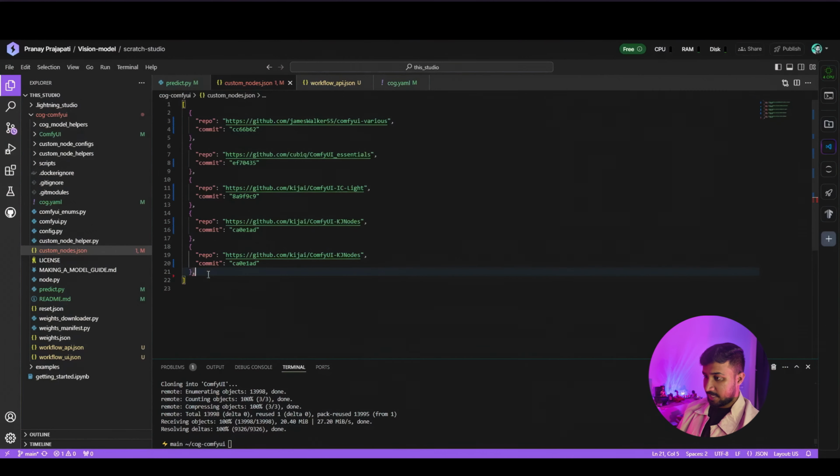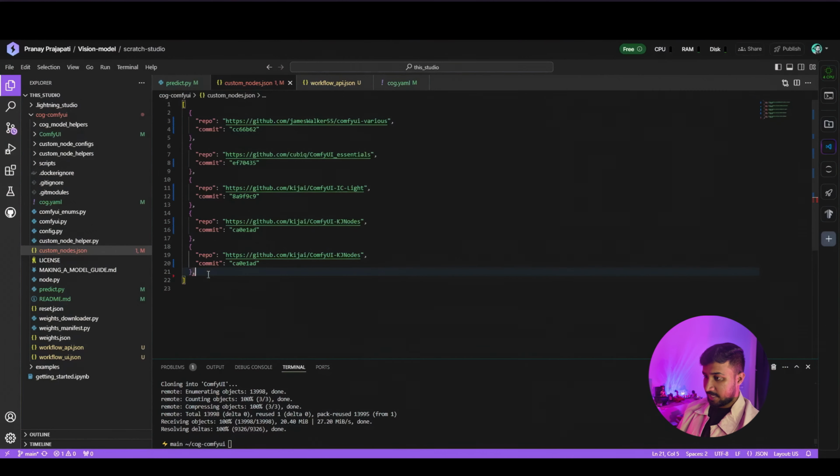Now we can run this script in our terminal, just so that in ComfyUI, in custom nodes, we don't have anymore. There was a mistake in the custom nodes folder. Now we will run this script in our terminal, and we'll install all our custom nodes. Now that has basically cloned all our custom nodes that we wanted, and we can have a look over here. Custom nodes: Essentials, segment anything, IC Lite, KJ nodes, ComfyUI various, and let's see. Oh yeah, they are installed perfectly fine, and that is great. Now let's move on to adding your own models.